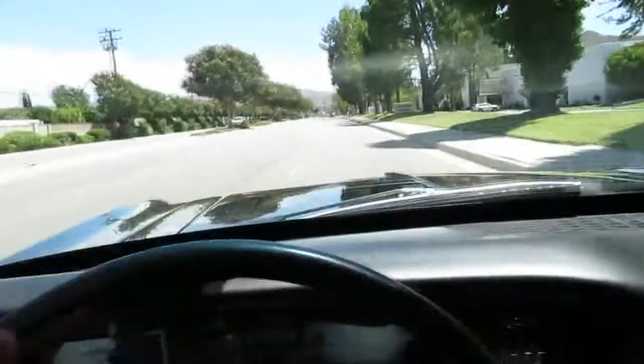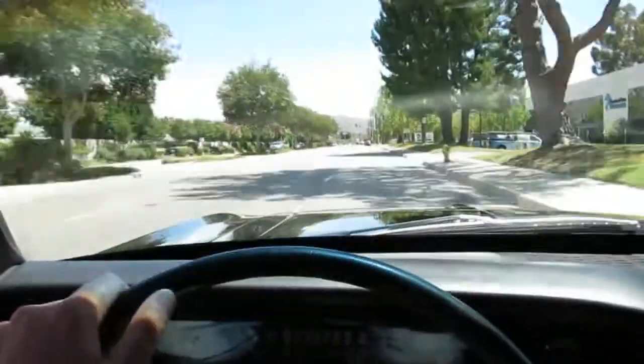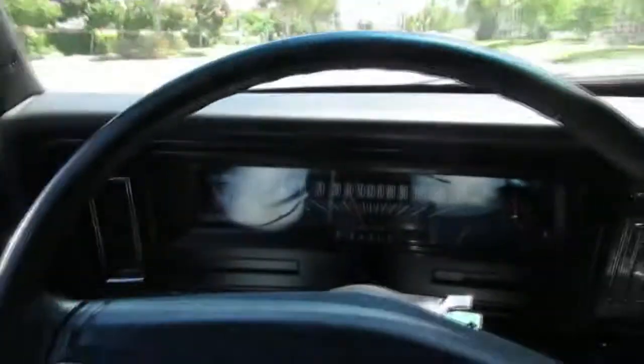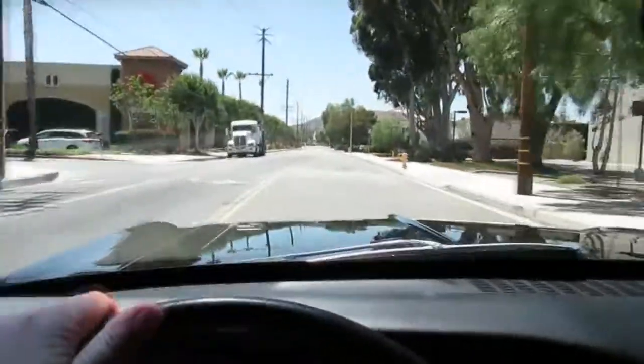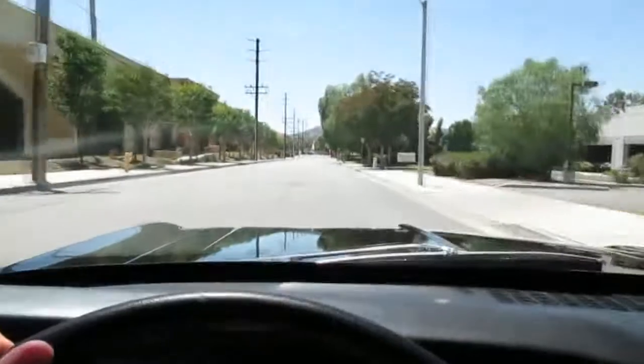It does have an updated front end, at least the fenders, to the earlier style Nova. They actually look better. They're like 69, 70 Nova fenders. So, kind of backdated a little bit. Still got the thicker bumpers on there. But overall, it drives good, feels good, reliable. Motor's kind of cleaned up nice. We'll show you those pictures in a few moments. But automatic transmission, it's everything you kind of want. We'll go up here, we'll take some more pictures and some more video for you.